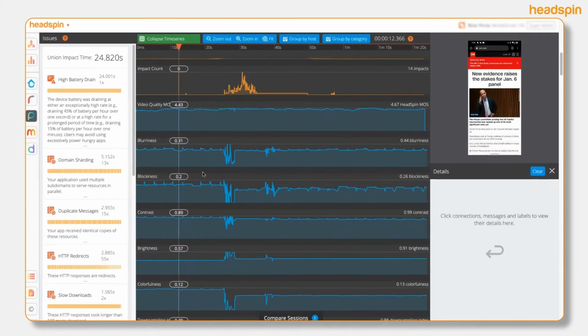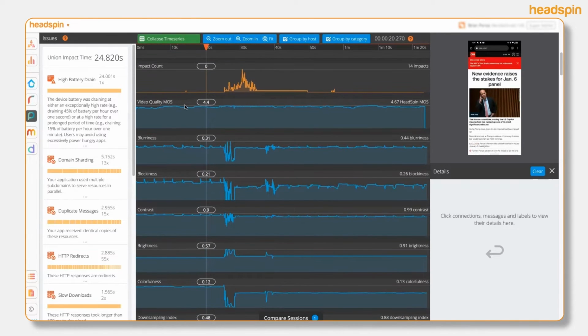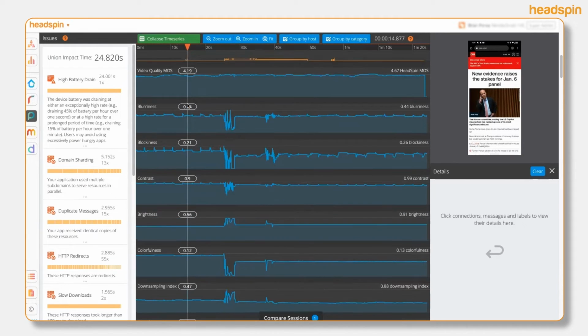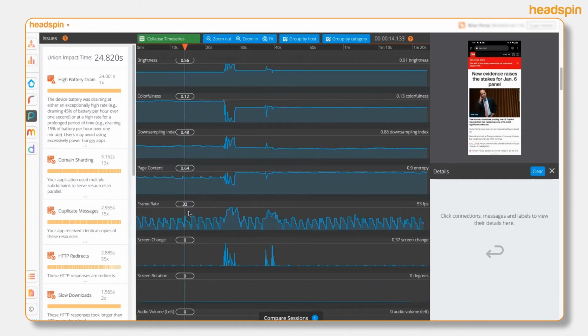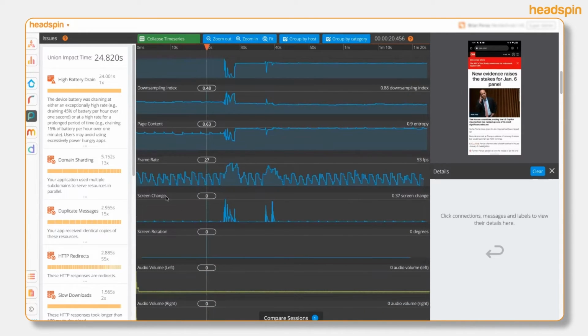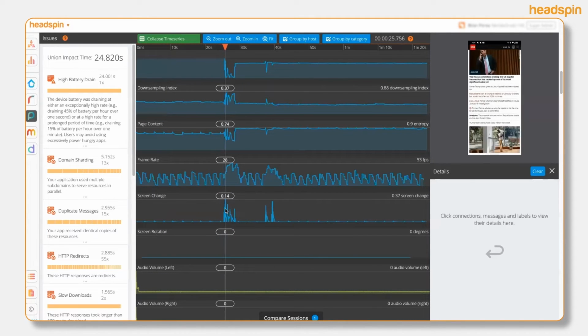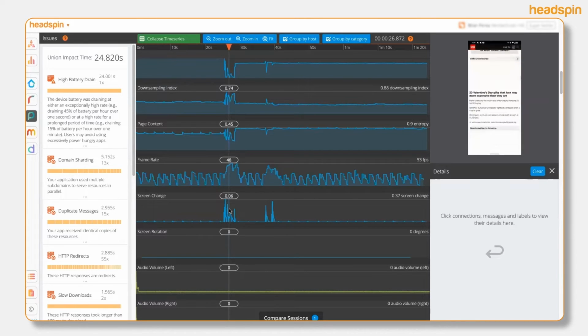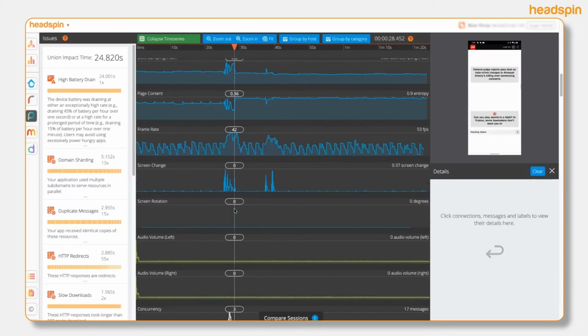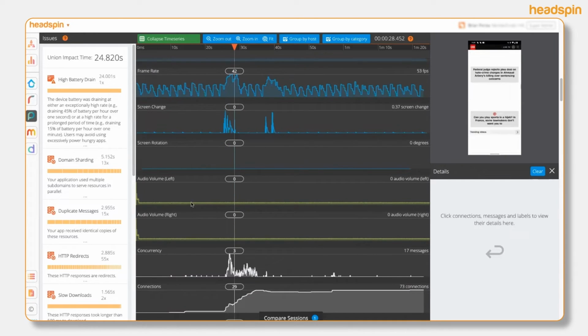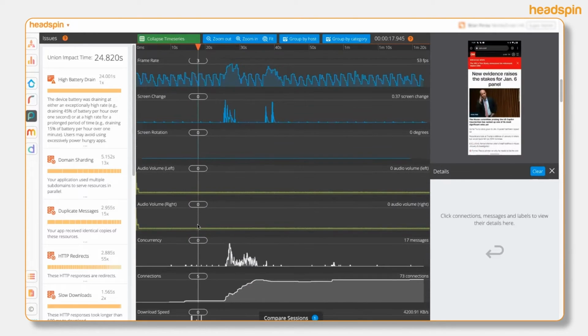In blue, we have all of our video time series. So we have our subjective video quality score, blockiness, blurriness, and a variety of other metrics. You can see frame rate is down here. Screen change is this amount of change happening on the screen. You can see as it's high and very peaky, there's a lot happening in terms of the screen. You can see we have audio content being tracked in green here.